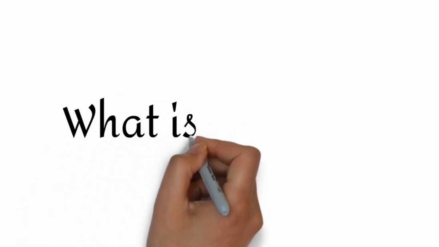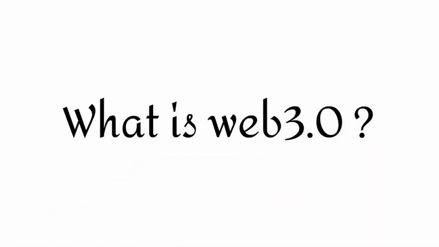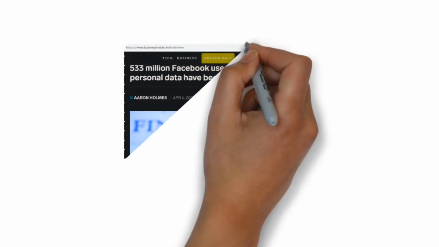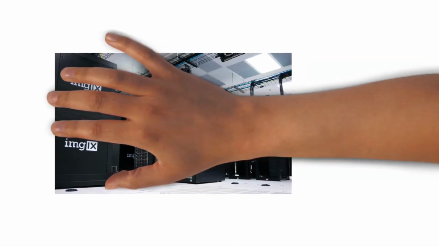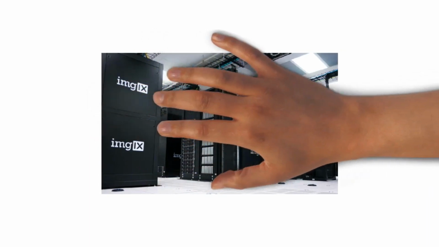Did you know that there is a version of the internet where nobody is able to hack your data? So let's come to the present. What is happening around this world? We see that companies are leaking our data left and right, and people are misusing our data. The reason for this is that these companies are storing our data in a centralized server.